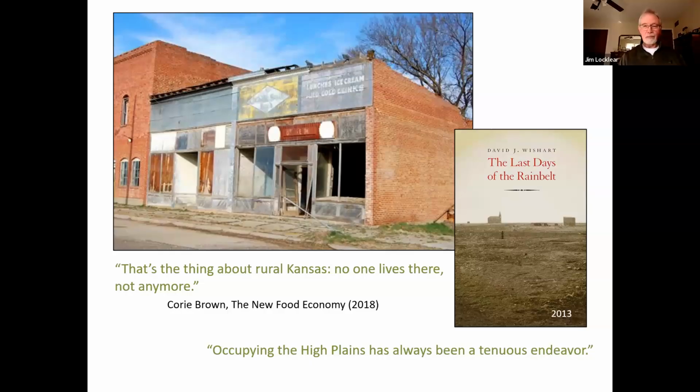She actually grew up in Wichita, Kansas, but she wrote an article. She traveled around Kansas looking at communities, particularly from the standpoint of food and food deserts, and made this statement. "That's the thing about rural Kansas. No one lives there, not anymore." Well, of course, that's not true, but that does kind of capture the prevailing attitude of the East Coast or the West Coast. When people think about the hinterlands, they just think nobody lives there anymore. But in fact, that's not the case.